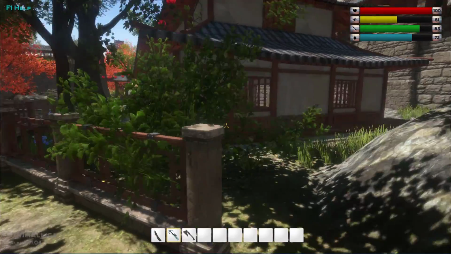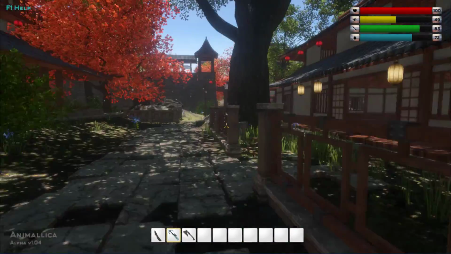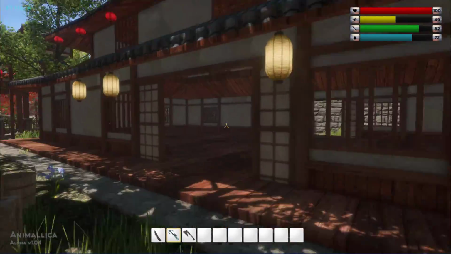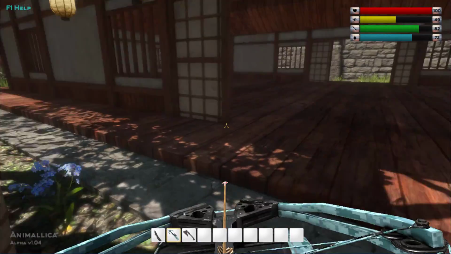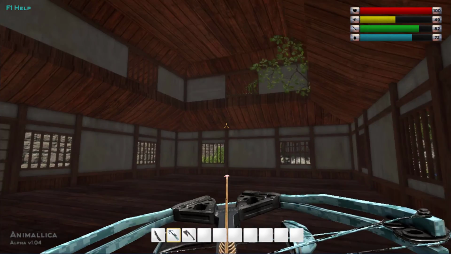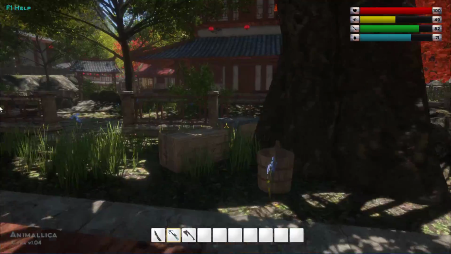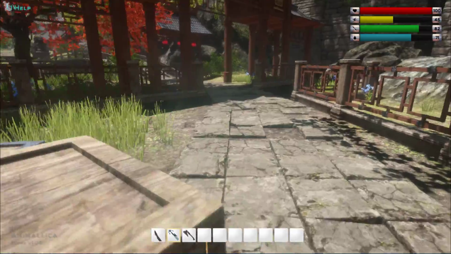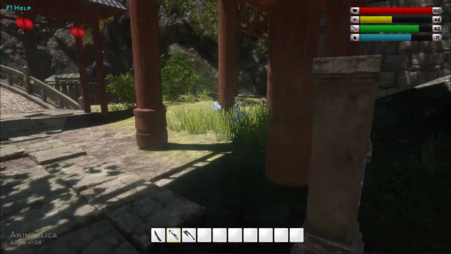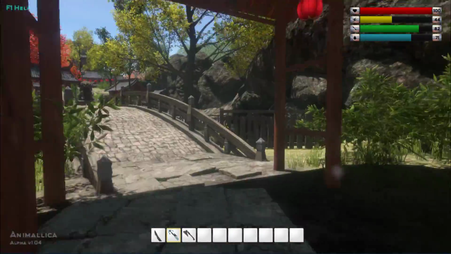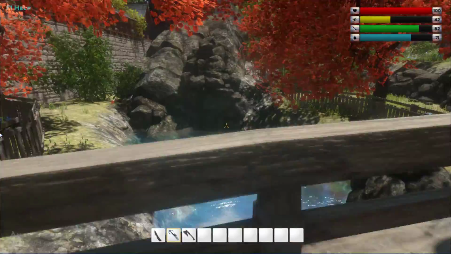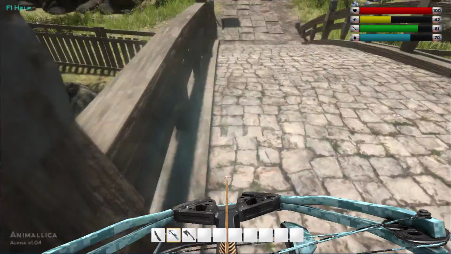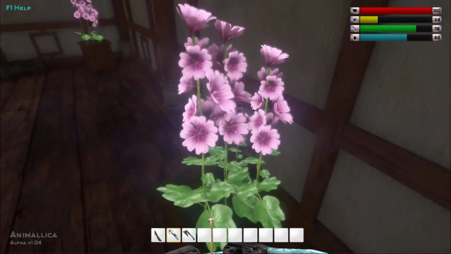It's so weird. There's a lot of stuff here, and there's no people, and I haven't run into enemies yet. Oh, look at this big place. So I'm not really sure what's up with this place. It's a lot of stuff to steal. There are no people. Pretty nice. Ooh, pretty flowers.